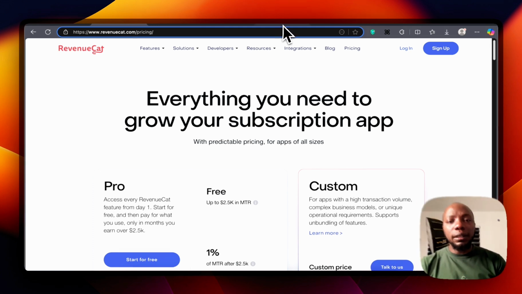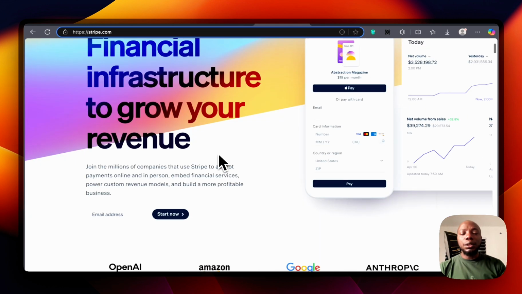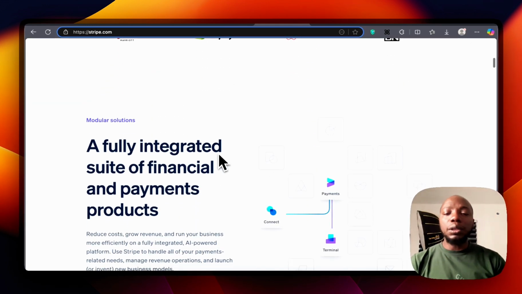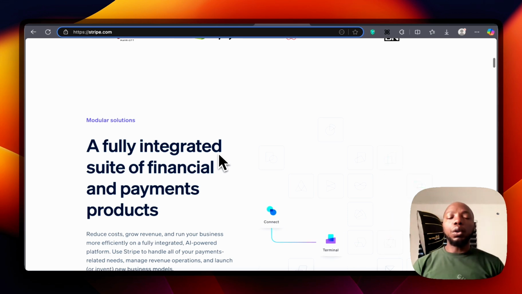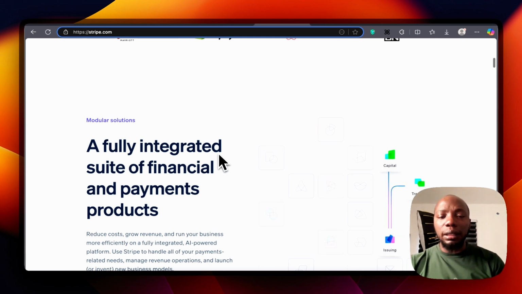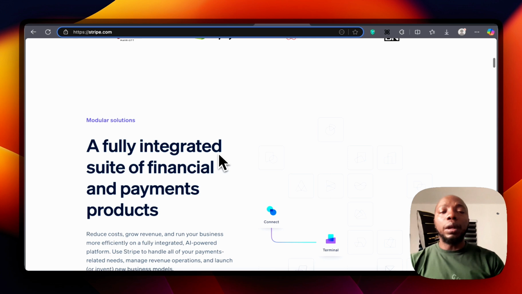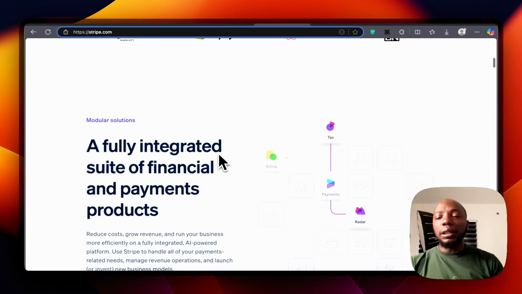So another tool that I think you should try is Stripe. Stripe is very cool, especially if your customers are in the US. So now you can go all the way out of iOS and collect payment from Stripe without any difficulty. But mind you, in all of this, Apple takes their own percentage. They take a commission from every sale you make, and also Google Play Store takes a commission from every sale you make. So that's something to think about. That's something to add whenever you are trying to pick a payment gateway.